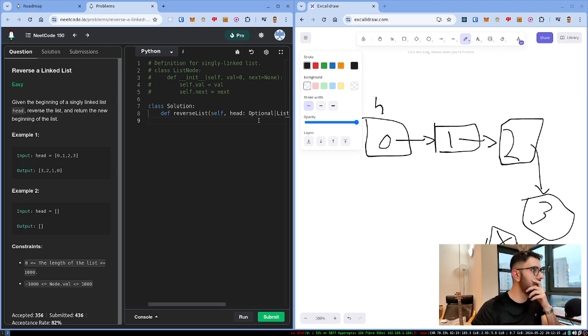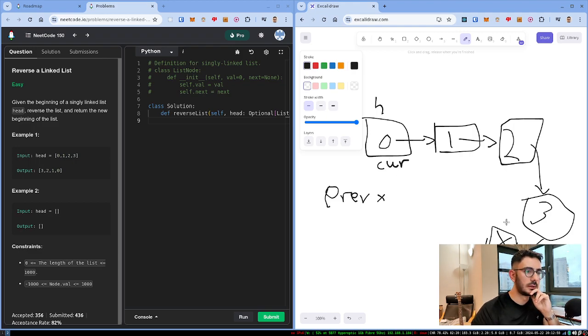We want to reverse it, so we have another temporary one, like a current. Current one is here, and then I need to keep track of the previous one while I'm iterating. So previous one is nothing at the moment.